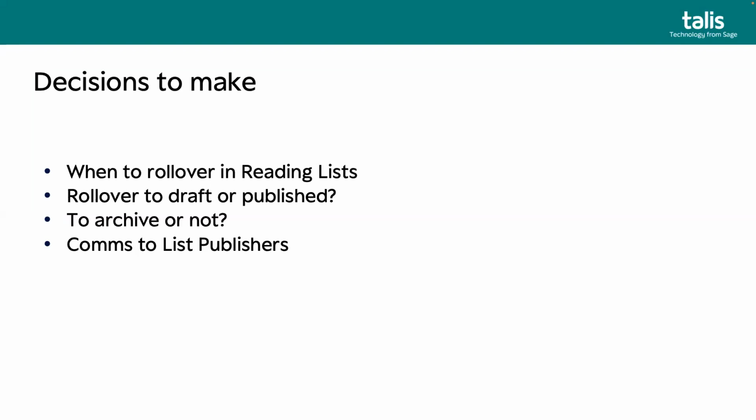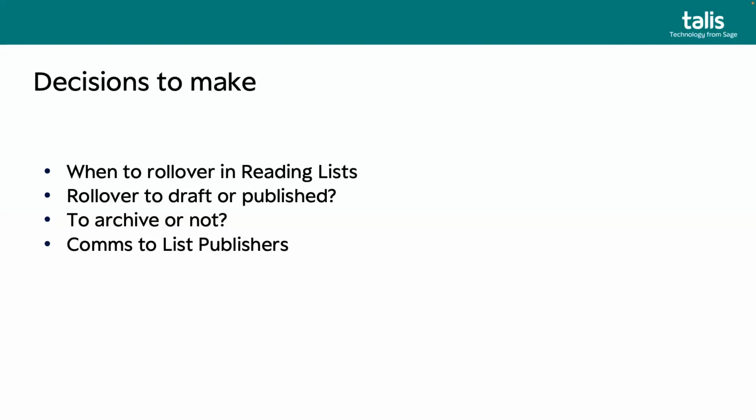You can choose to archive them and hide them from students immediately, or you can keep them up for a while, relying on the time period messages at the top of the list to make it clear to students this is last year's or this is next year's or whatever. And then you do have the ability to archive all of those lists in bulk at a later date.